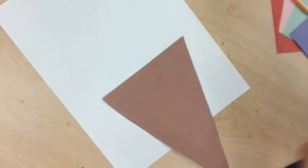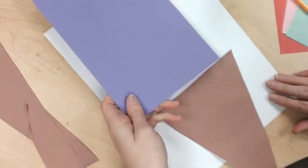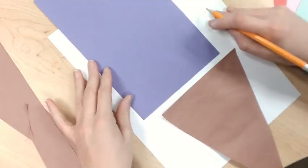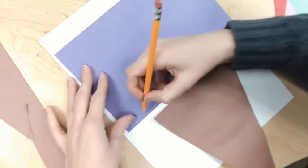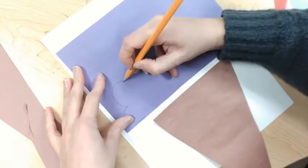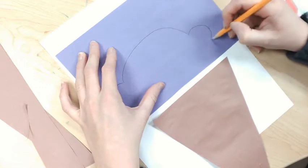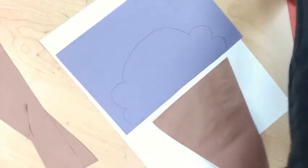Now, it looks kind of weird right now, but we are actually making an ice cream cone. So that is going to be our cone. So now what I want you to do is take one of your colored pieces of paper. They can be any color you want. I'm using purple. And you're going to draw two little bubbles, one big bubble, and then two more on the side.